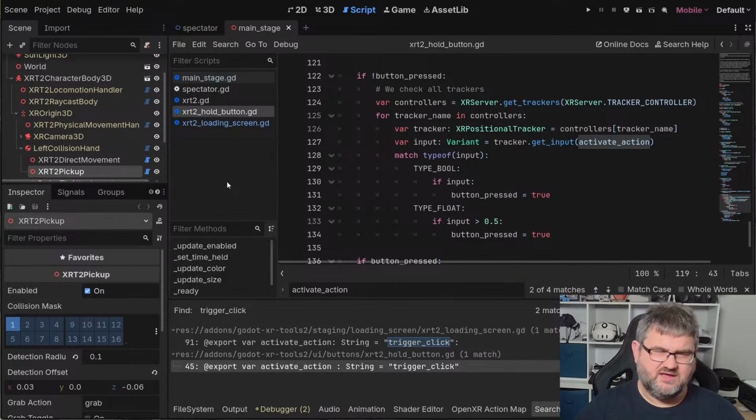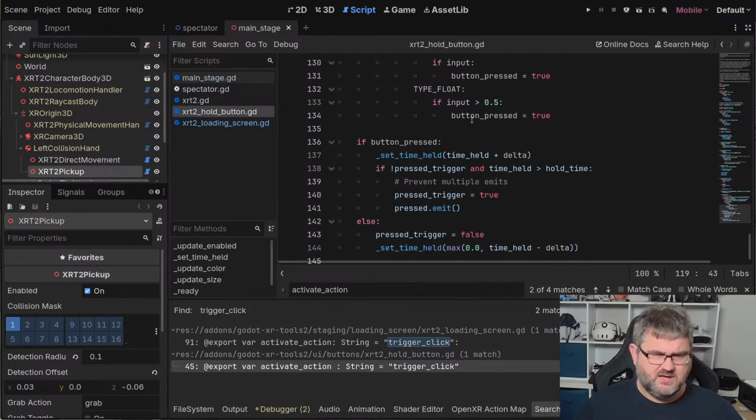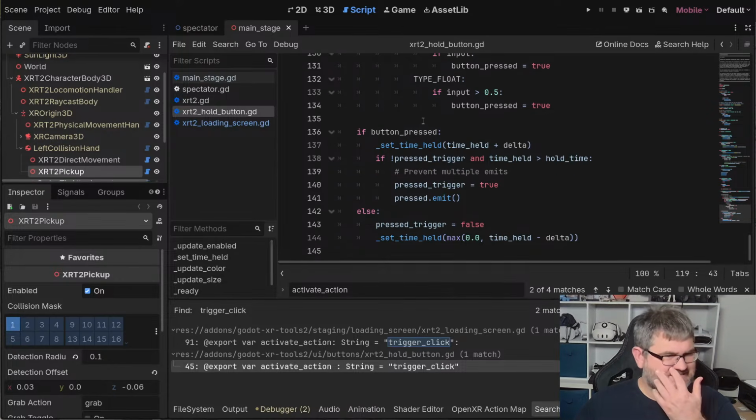Glad you are having fun with XRTools 1. It'll take a little while before we have everything implemented in XRTools 2. That is currently in XRTools 1, but I do think we have enough in there now that you can actually use it for a game that you want to build. But yeah, I'm really hoping that this month I will make a decent dent, or maybe even get close enough to where I want to be for XRTools to be considered like for a first version. So yeah, but cool that you're enjoying XRTools 1, which is something we're still very proud of.